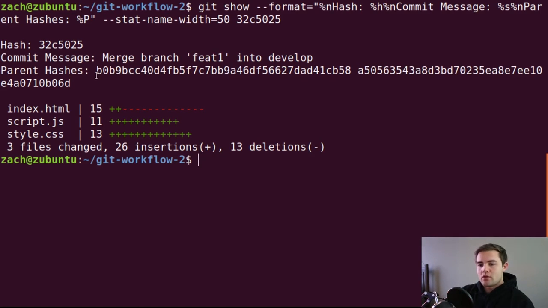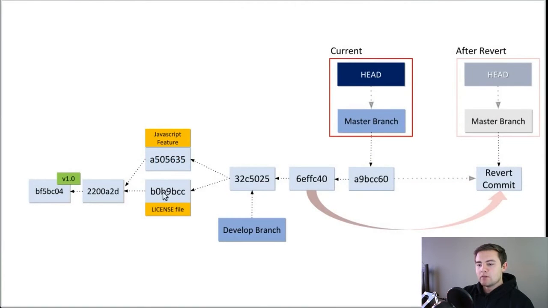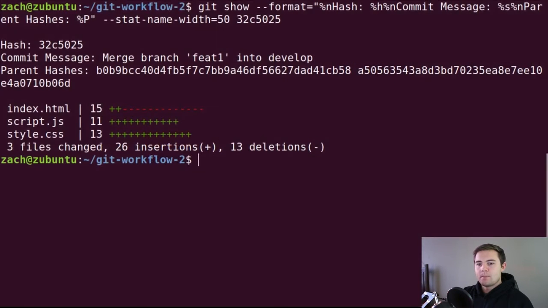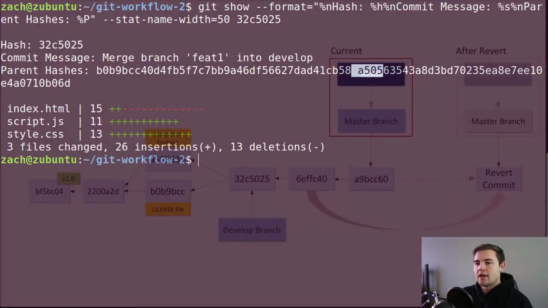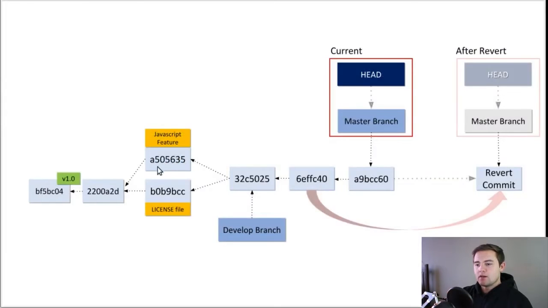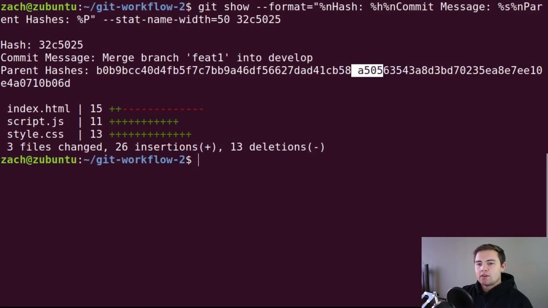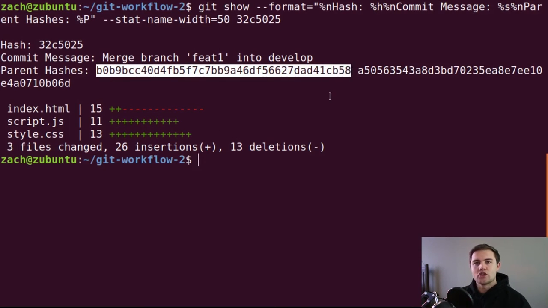So let's remember we have the BOB one, which is going to be the license file or the develop branch, and then you have the A505, which would be index number 2, and that was the JavaScript feature. So we don't really want to include that. So in other words, we're going to use the first parent hash, which is represented by index number 1.